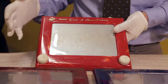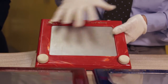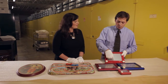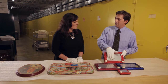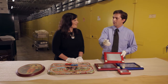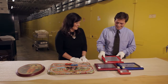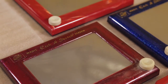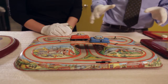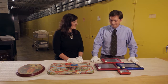The Etch-A-Sketch works with a system of wire pulleys. The two knobs operate those pulleys — one moves the pulleys vertically, and the other moves it horizontally. Attached to the pulleys is a metal stylus, which scratches away an aluminum powder covering the screen. Whenever you make a line on an Etch-A-Sketch, that line represents a place where the stylus has been scratching away aluminum powder — so it's not adding any marks, it's removing the powder. These pieces show Ohio's contribution to American popular culture.